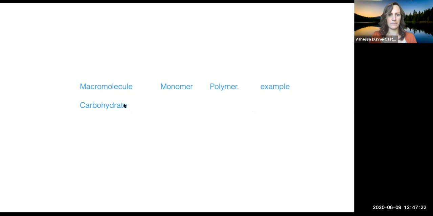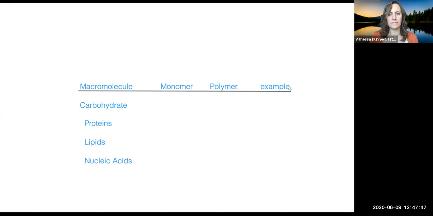We can't add to what I was already drawing. Interesting. Carbohydrates, proteins, lipids, and nucleic acid. So those are the 4 macromolecules we have that make up really every living thing. I could open up a different file and share it a little bit easier. The macromolecules: carbohydrates, proteins, lipids, and nucleic acid.